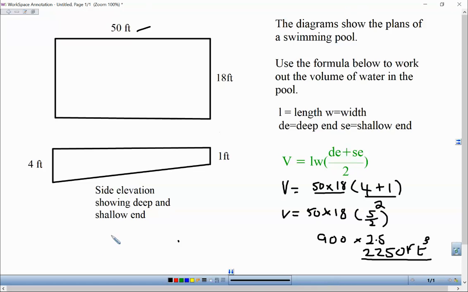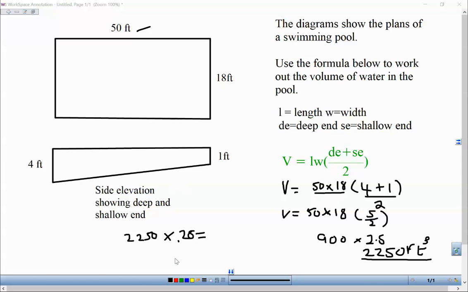So if they ask me, they may not, to change that, because a pool wouldn't be measured in feet as in it's full of water, which comes in litres, I'm going to multiply that by 28 to work out how many litres we have. So I'll need a calculator for that today. Right, open the calculator and we'll have our answer.